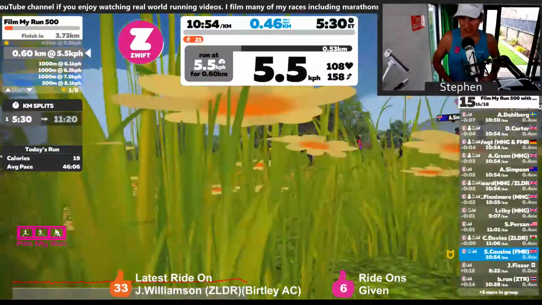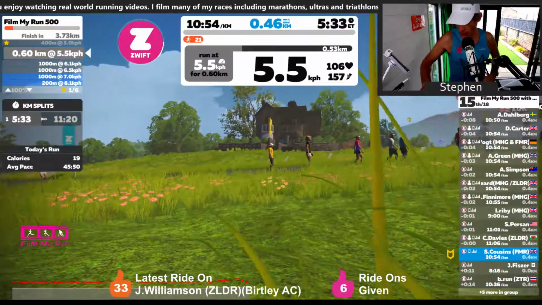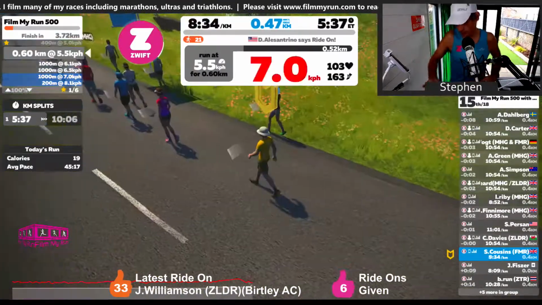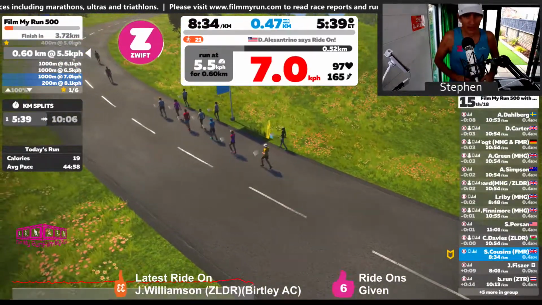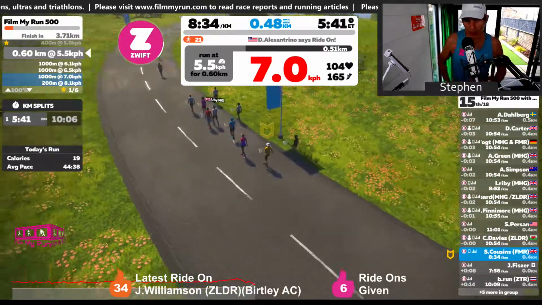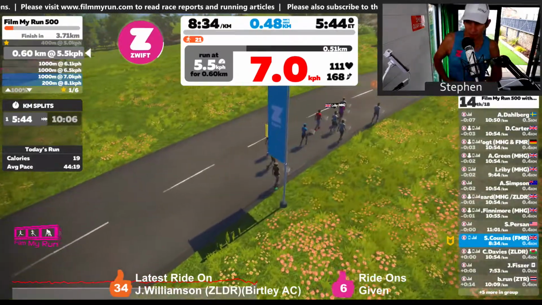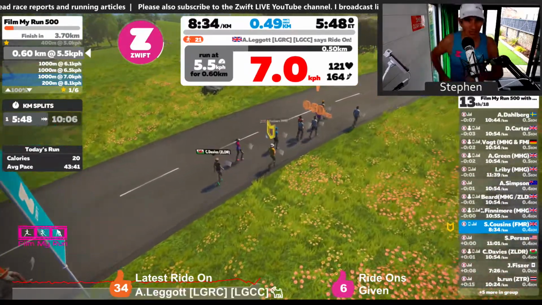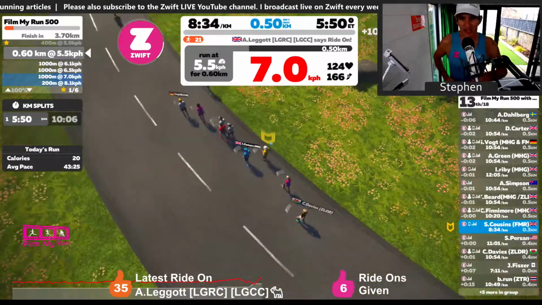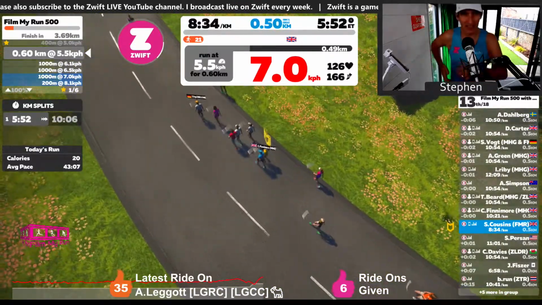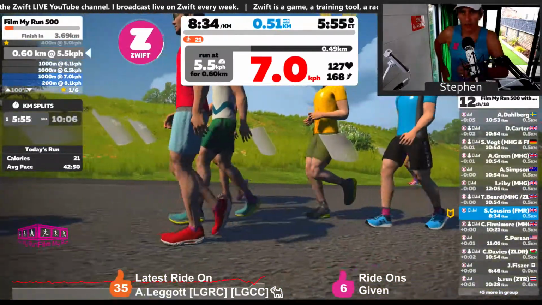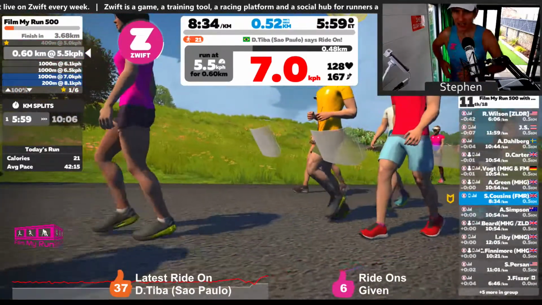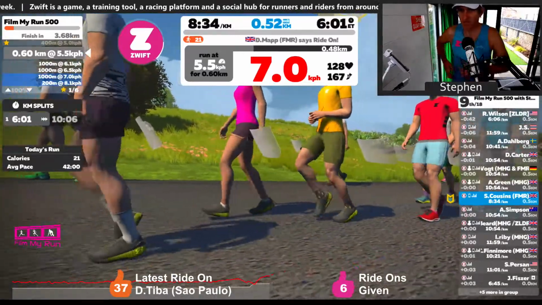For some reason, oh yeah, because I stopped to put my heart rate on, didn't I? Let me catch up the guys a bit and just get towards the front. Bear with me, guys, while I just run past you all. Let's get to the front of the pack. Long way to go. Well, actually, not that long. I mean, what, 35 minutes of running? 30 minutes of running? Something like that.